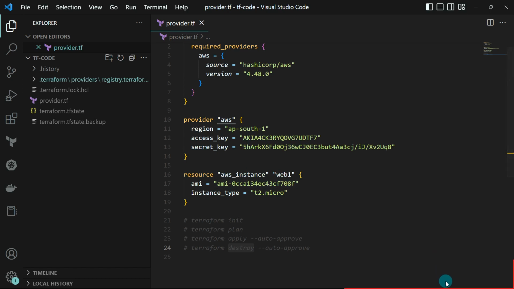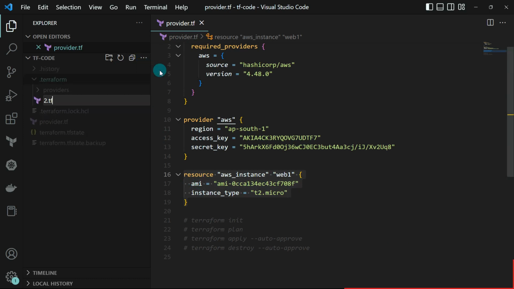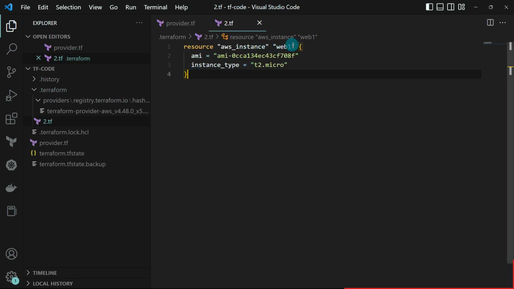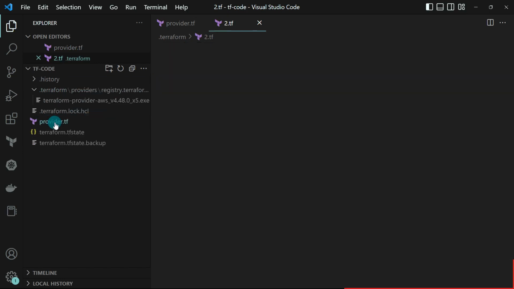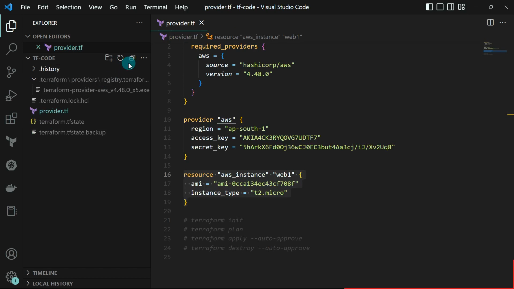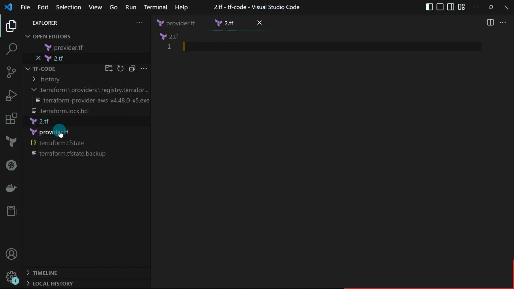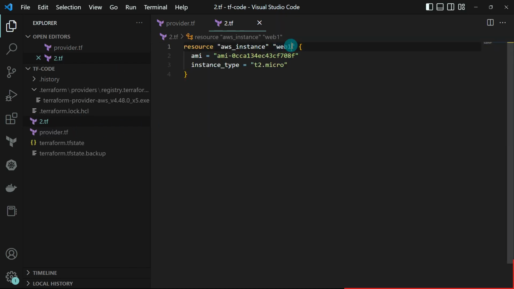Let's say you create one provider.tf, okay, and let's say if I copy this code, we'll do the practical of this as well. Let's say if I create one more, let's say 2.tf, and again you write the same thing over here. Okay, then in that case we have two configuration files, not at this location, basically at the level of this terraform.tf, at the level of provider.tf, let's say 2.tf. So we have provider.tf, we have 2.tf. As I told you, the name doesn't matter to us.